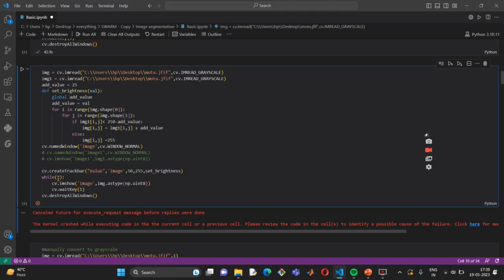While it is always true, we show the image as we increase or decrease the brightness through our track bar, and every 1 millisecond it would try to destroy the window, but we always keep showing it while it is true. Why are we doing this? So that every time we change the value of the brightness, our window doesn't vanish. That's why we need this while loop.